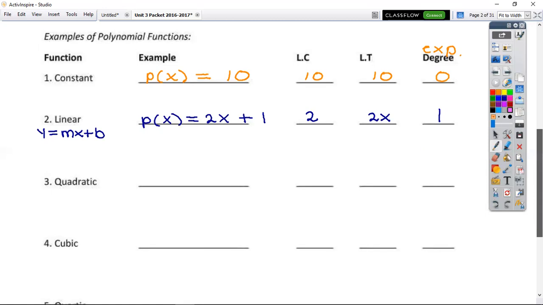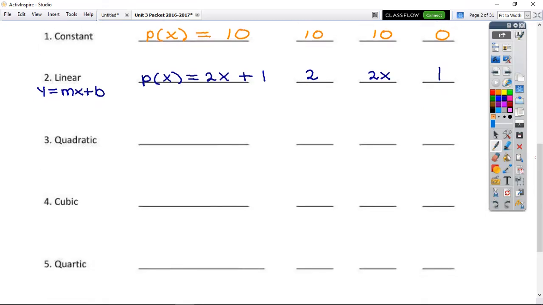Number 3, quadratic function. We just came off of a big chapter with these. So quadratic function looks like this. So we have y equals ax squared plus bx plus c. And I'll make up an example. How about p(x) equals 3x squared plus 4x plus 5? So in this case, what would be my leading coefficient? 3. The leading term would be 3x squared and the degree would be 2. Easy, the different characteristics of your polynomial.